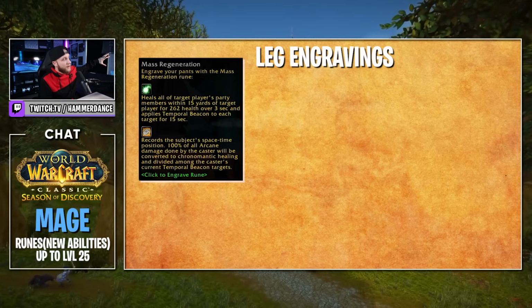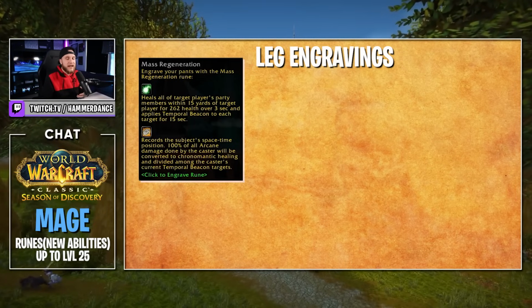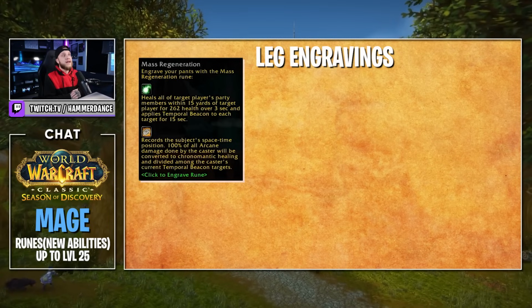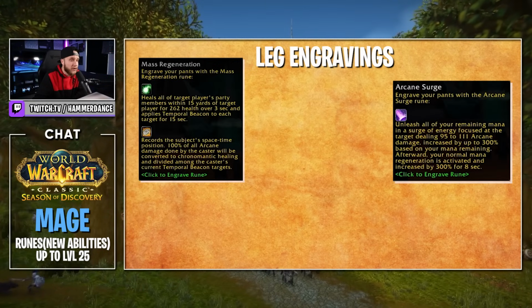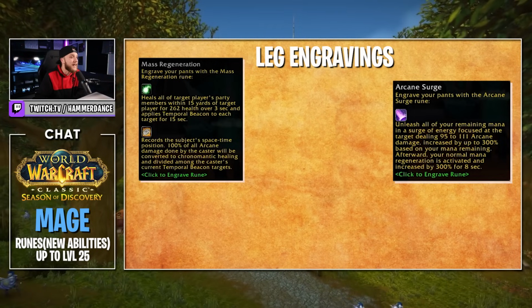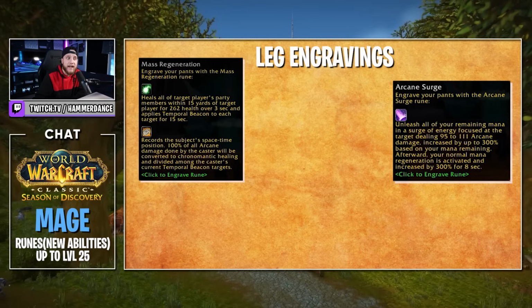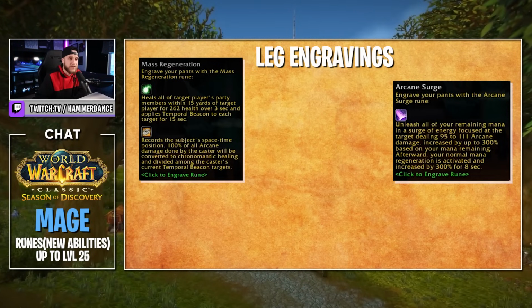So the other one would definitely be more used when soloing or group questing content, and then this would be used in raid-wide, maybe battlegrounds and things like that. So next up on the list, we have Arcane Surge. Unleash all of your remaining mana in a surge of energy focused at the target, dealing 95 to 111 arcane damage, increased by up to 300% based on your mana remaining. Afterward, your normal mana regeneration is activated and increased by 300% for 8 seconds.